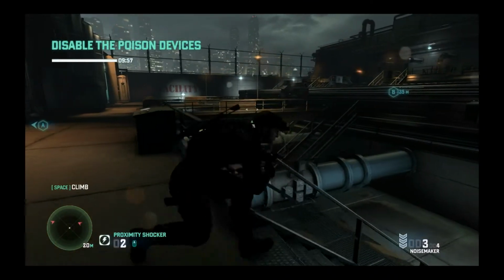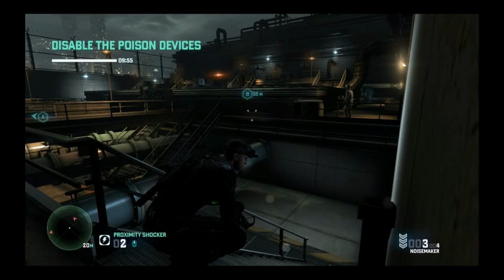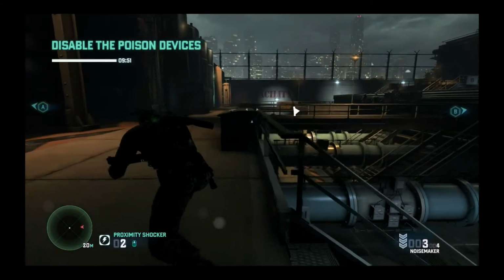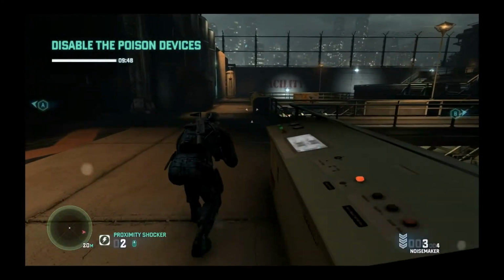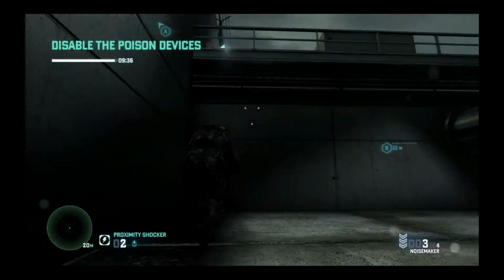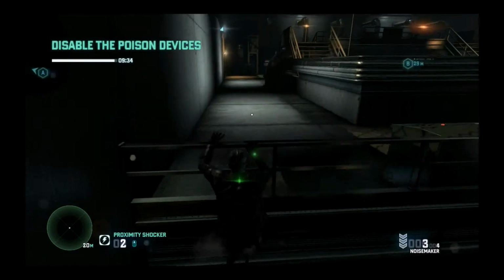Okay, so while this might be a bit tricky because as this guy moves off, this guy will see us. So what we're going to do is head down to the other end. Down the stairs, up the wall.